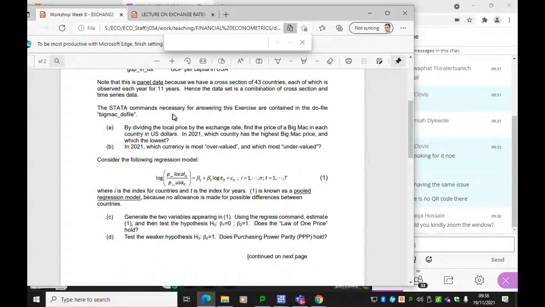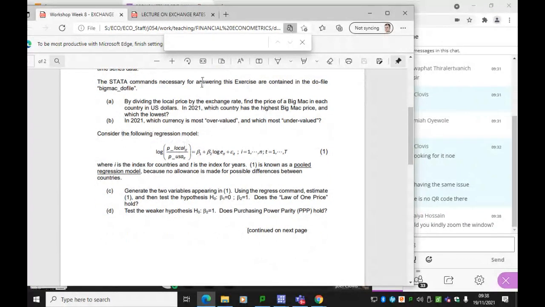The Stata commands necessary for answering this exercise are contained in the do file, Big Mac do file. And the questions are, first of all, we divide the local price by the exchange rate. Obviously, we've got the local price in the local currency for each country.